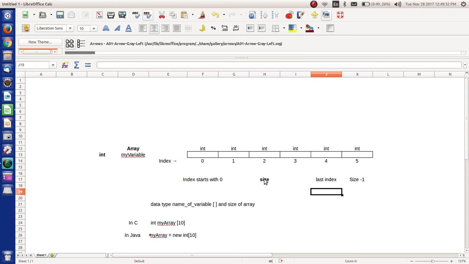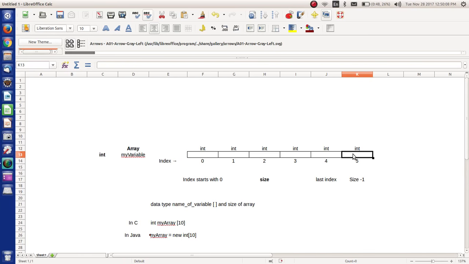See, if I want an array of size 6, the index will start from 0 and it will count from 0 to 5. So these will be 6 places available to us, which means we will have 6 elements present in this particular array, and the last index will be 5.